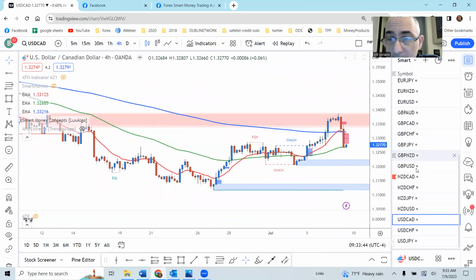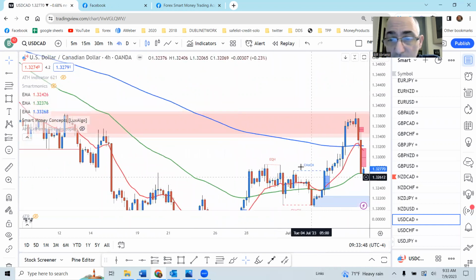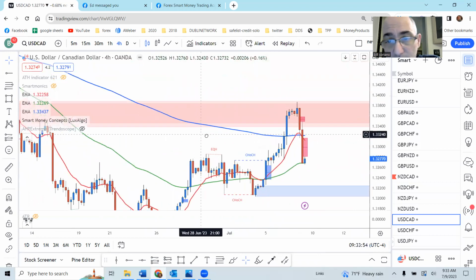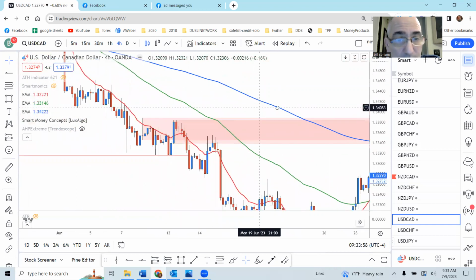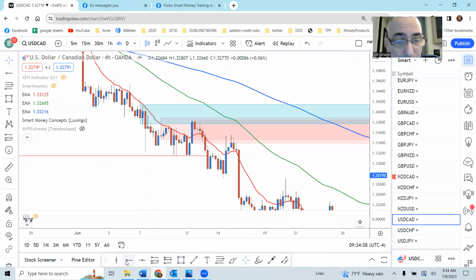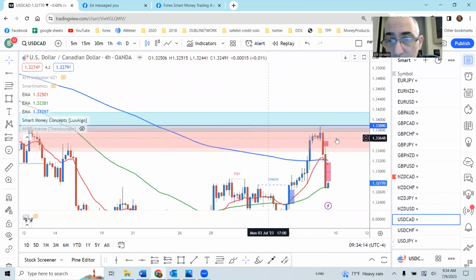Again, we don't have a choke plus. Once price would break this break of structure here, though, that would give us a choke plus. So that's a little discouraging there. But right here, we do have an area that we can possibly trade from. And we'll put our point of interest right there. Okay.